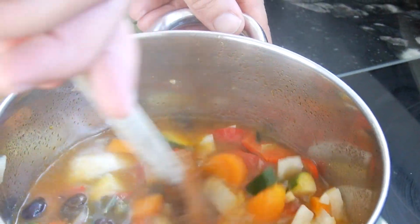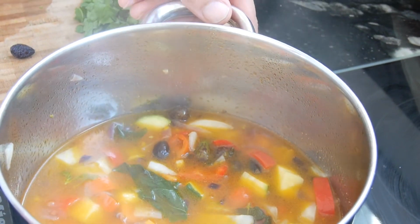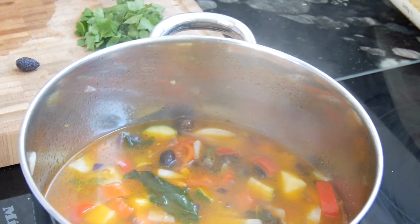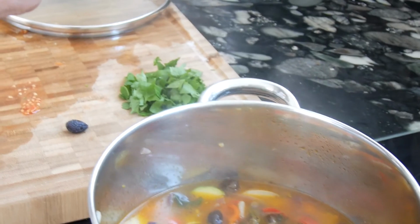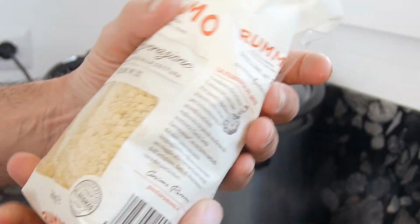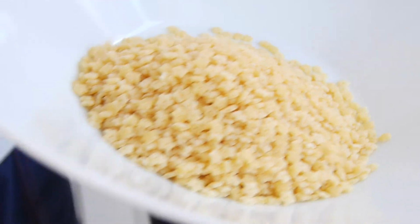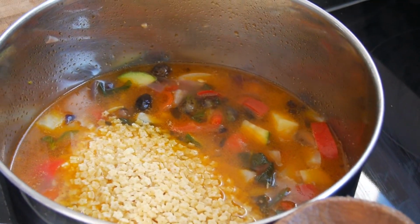Just use it, cook it, and you will see how it will make the difference and add value to your dishes, whatever you're cooking. So we got now the stelline. I just saw they have 6 minutes of cooking time. So let's say we will add about 50 to 100 grams. This should be enough. And let this cook for another 5 minutes.